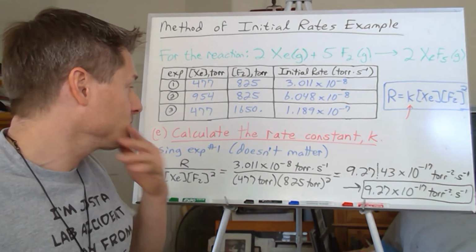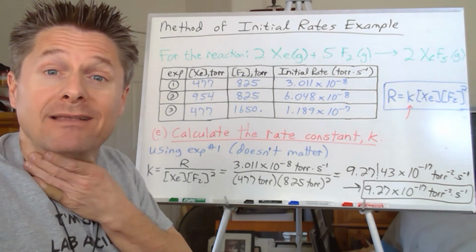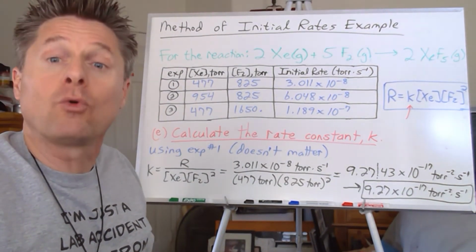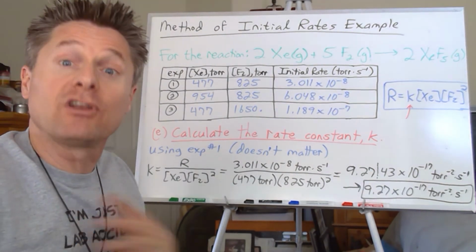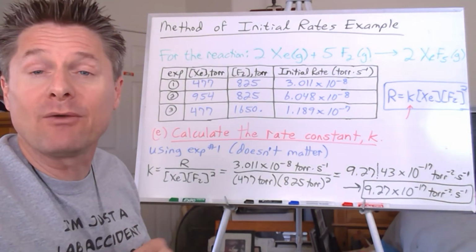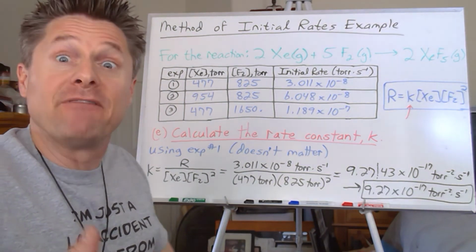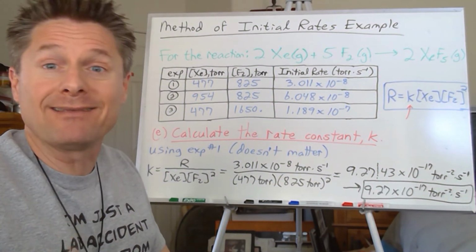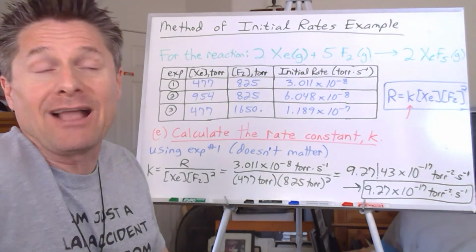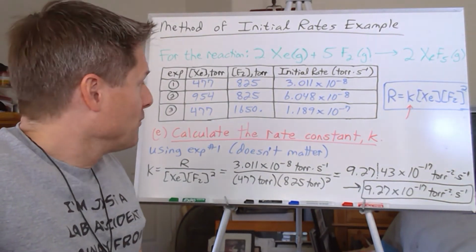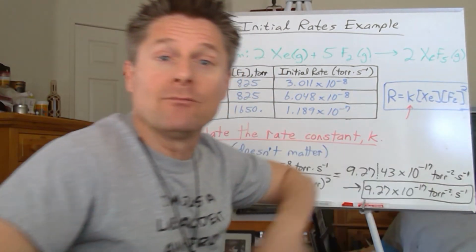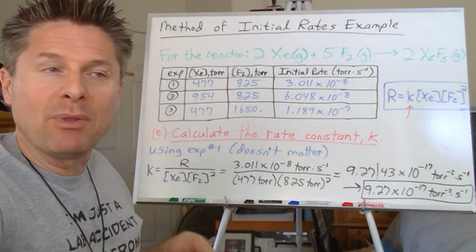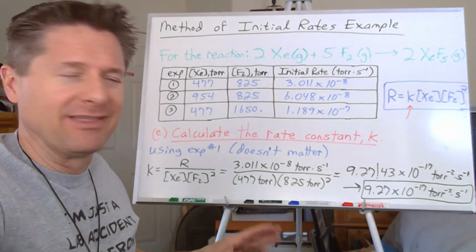The units in there, because we're going to find out the units of the rate constant really determine the overall reaction order. 0 order, first order, and second order reactions, which are going to be the main ones we deal with integrated rate equations later, have very specific units for the rate constant. So if you know the units of the rate constant, you can just go, oh, that's a second order reaction, or that's a first order reaction, right? But in this case, we have a third order reaction, right? So those units, we're not going to be dealing with those later. It gets a little too complex. You can go to graduate school if you want to deal with that.